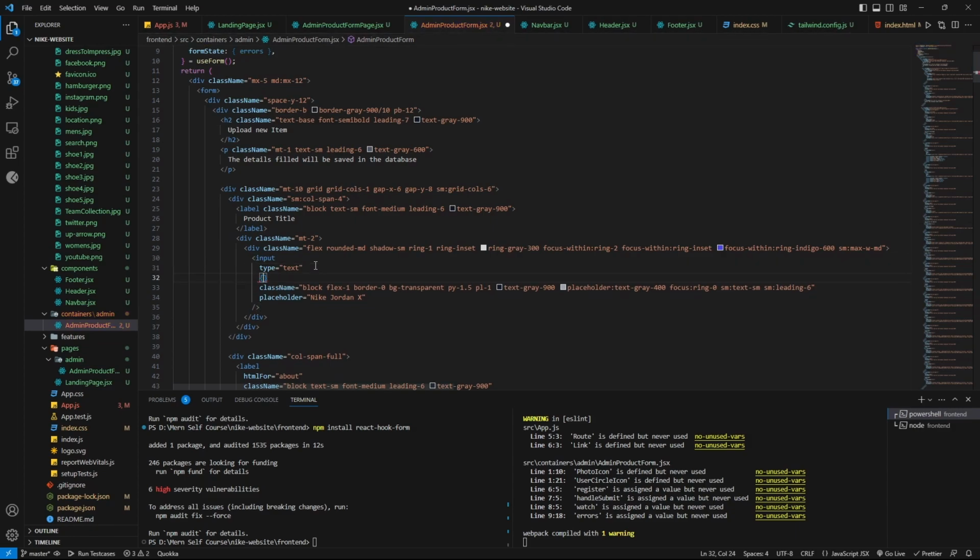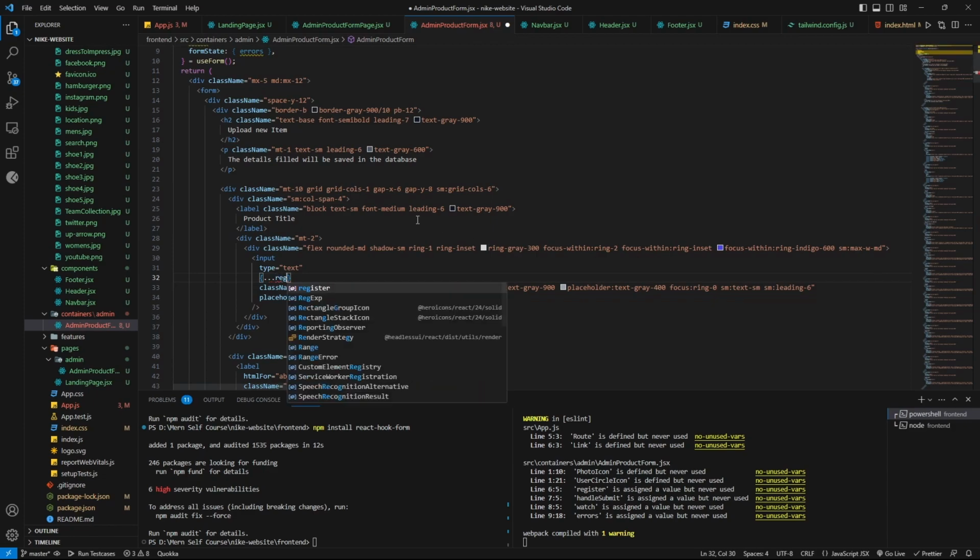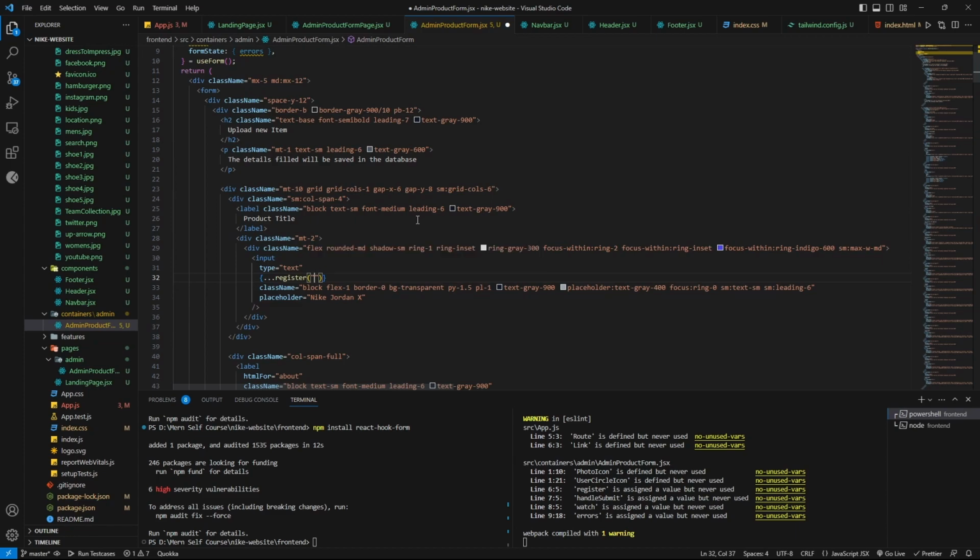So in the input of title, we want it to be register. We want register, and here inside that we want it in the name of title.